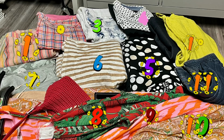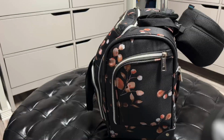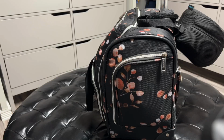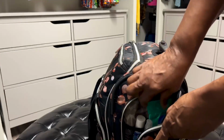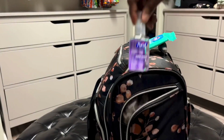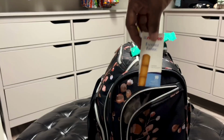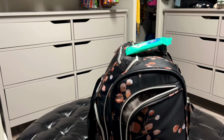My personal items bag is 14 inches in height, 14 inches in length, and 8 inches wide. It fits perfectly under the seat in front of me. Honestly, I do not have to worry so much about that because we always book early enough to get an emergency exit seat, which has extra leg room. So we put our personal item bag in the overhead bin.